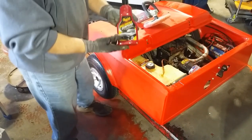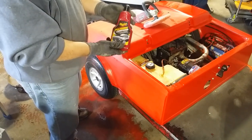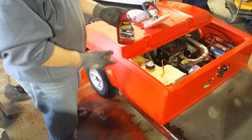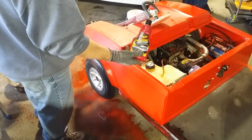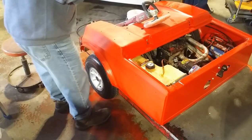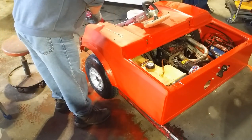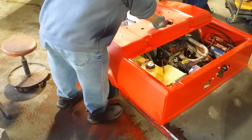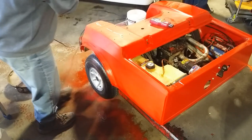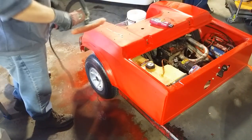This is a polishing compound that I just had. I buy everything at yard sales, so it's just something that I have. It actually works pretty good, so I would recommend their products. But yeah, it's just something I had, and that's what we're using. Some people put the product on the pad, some put it on the body. That's a personal preference thing. I like putting it here because I can keep sneaking up on it.